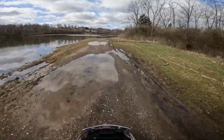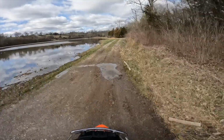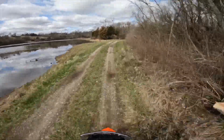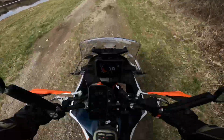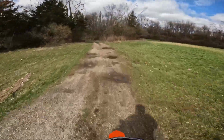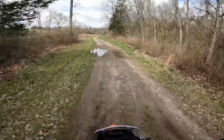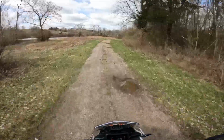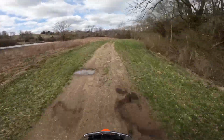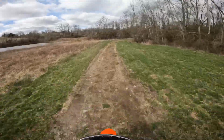So as you guys can see here, I'm taking the new KTM 890R out. Yes, it is a 2023. First time I really found these tracks probably about, I don't know, half hour or so away from my home. And this is all new, but I'm not really ripping it up here just based on the fact that, A, I'm by myself. I don't know the terrain that well.